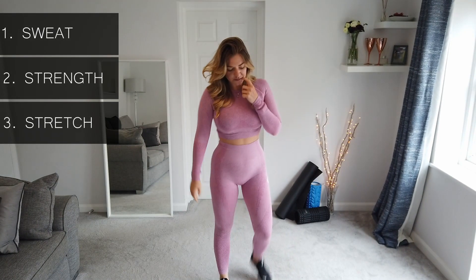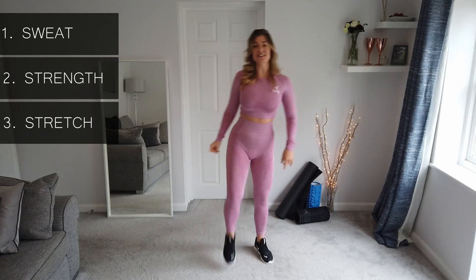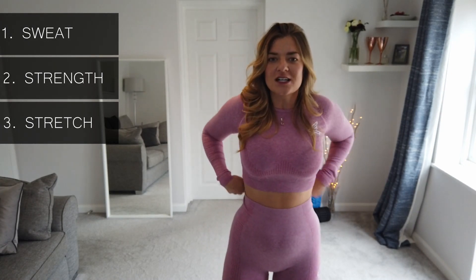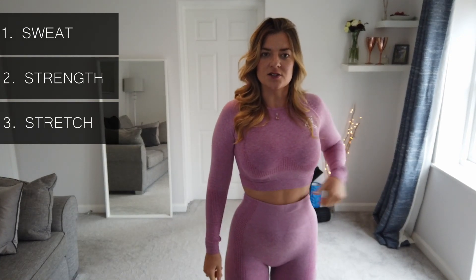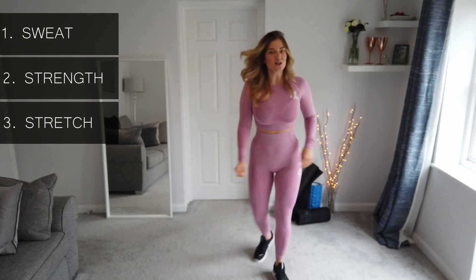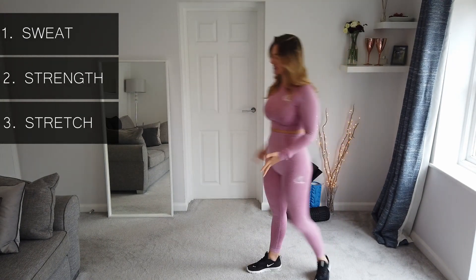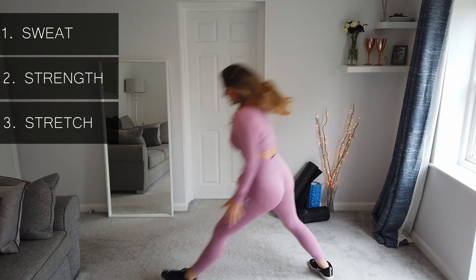Number three is stretch. I've had a little stretch in these — they're super super stretchy. When I first got them they looked really small and I thought I'm not going to fit in that, but actually they're really stretchy, which is great, and if anything they're nice and loose. So we've got the squat test for strength — now the splits test for stretching. Let's go — not see-through, splits test passed!